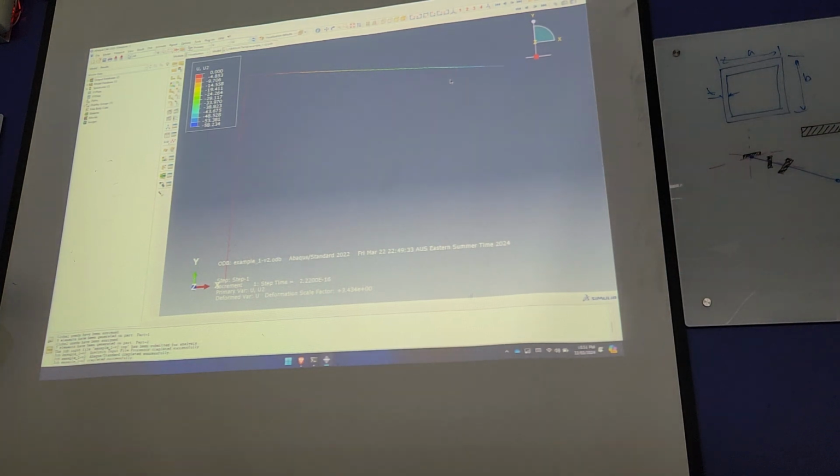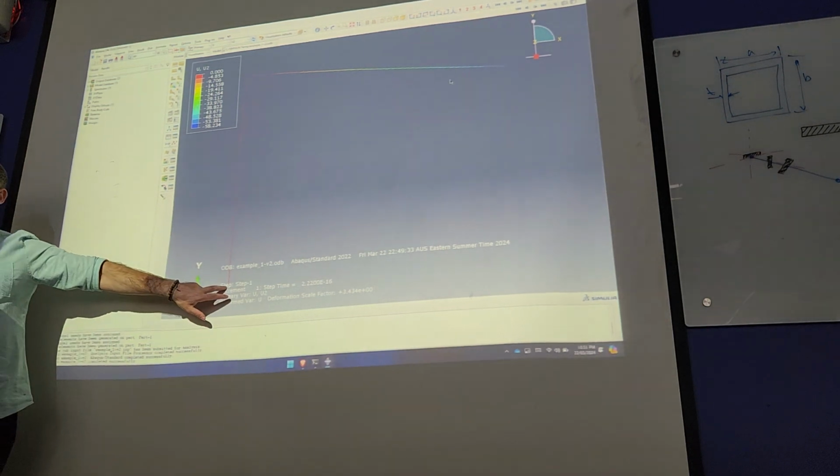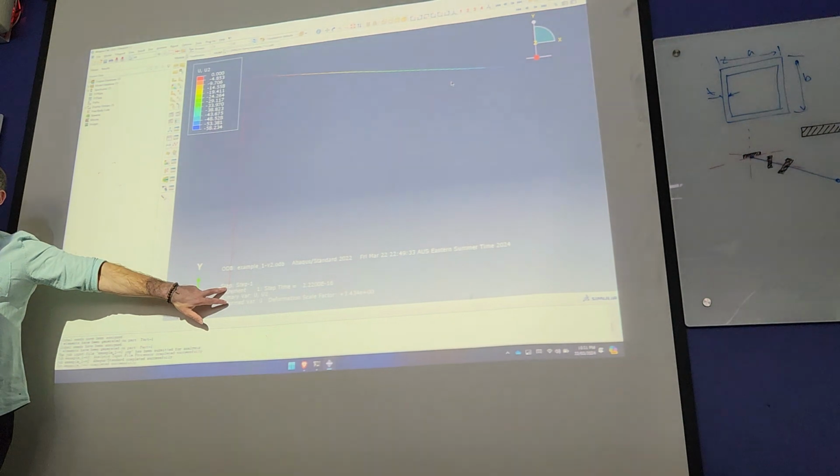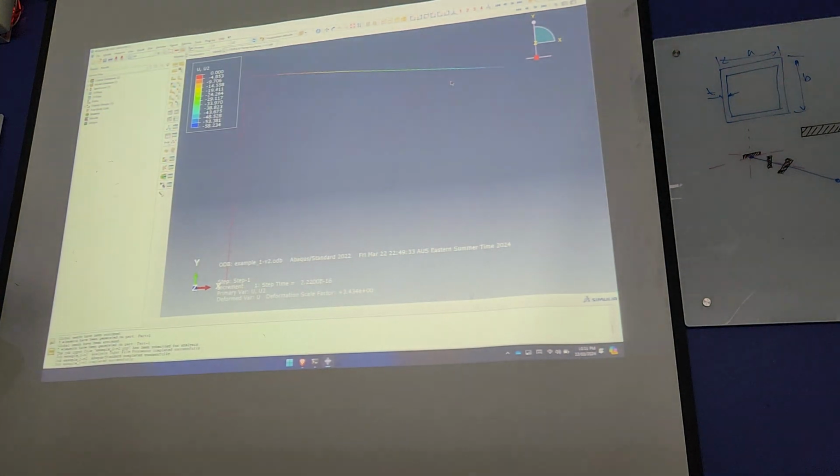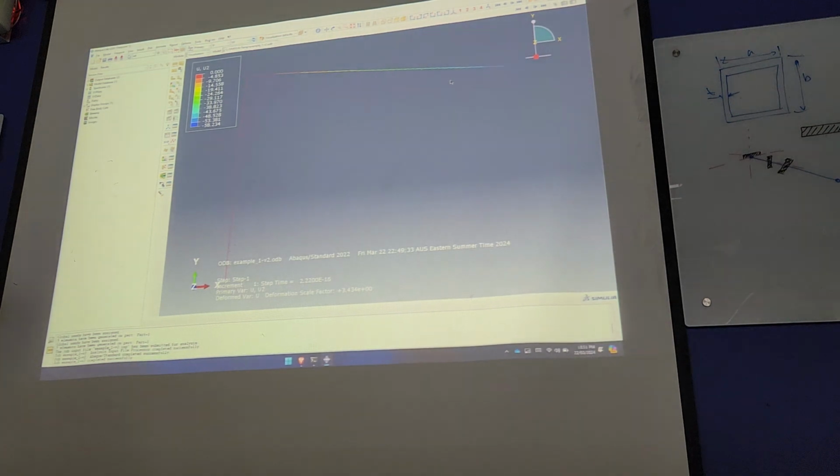Right. So you only put the boundary condition here at the bottom, so X and Y, U1, U2, and UR3, fully fixed. For the stress, we don't look at the Mises stress. That's another thing that you need to be mindful of.